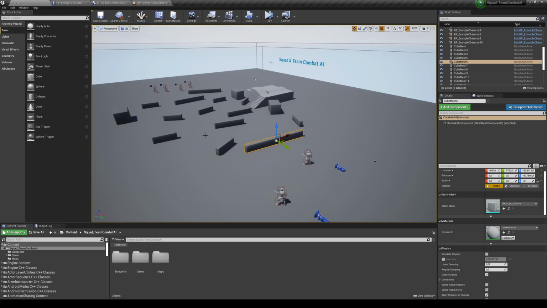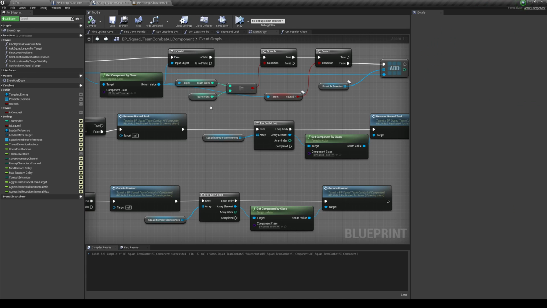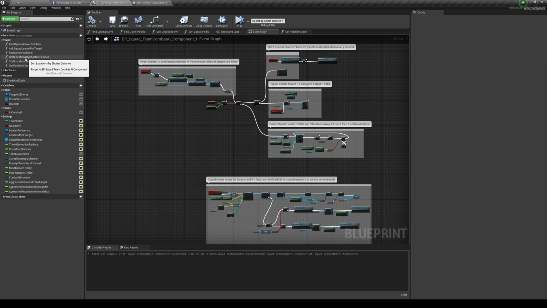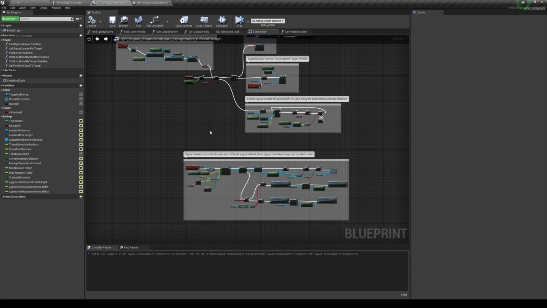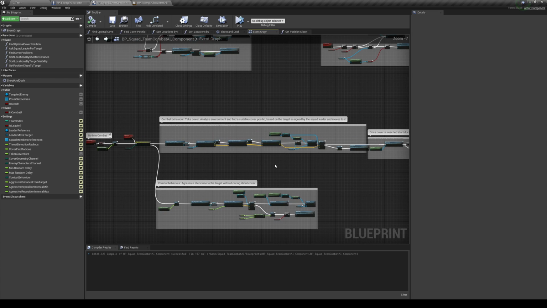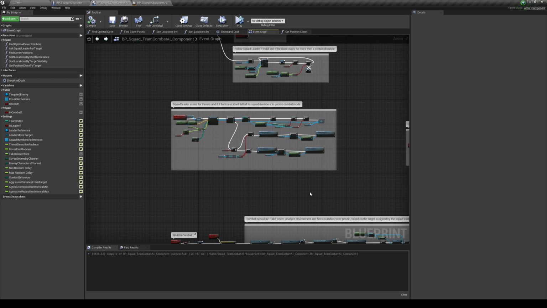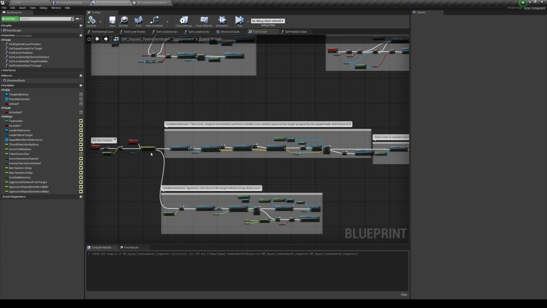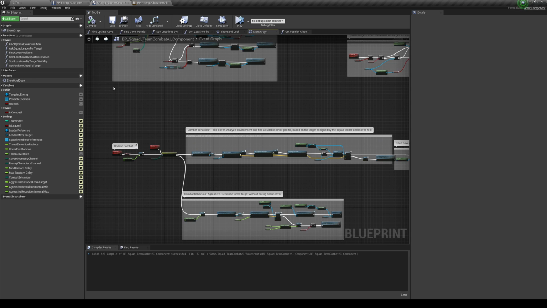Now, you might want to change some things on how the AI chooses cover. In this case, if we go into the component, you can see that I sort locations by shorter distance and by target visibility. But you might want to see how I did this and create other variants if you want something specific to your project. You can see how I organized the code. Everything is commented and pretty clean, as much as I could do. And the main tasks you can follow through and see what I'm doing. The main code is over here in these functions, where I tried to separate everything in little groups or little tasks.